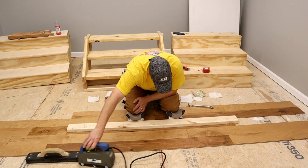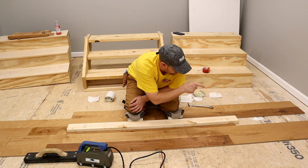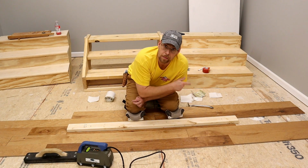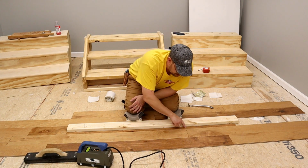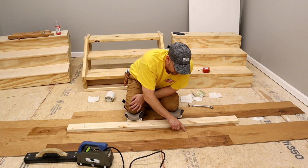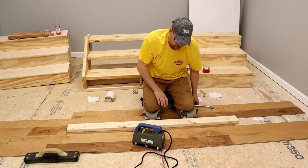Okay, now if you'll remember, I marked my board right here, I marked the wall right here where my tape is, and down there on the other end, I marked the wall where my tape is down there as well. Now I know where my seam tape is. I pretty much centered it with that joint in the board right there, okay? So I know where to place my iron. Now keep in mind, there's already glue on the floor, okay?